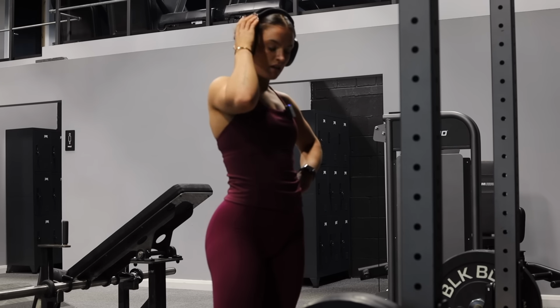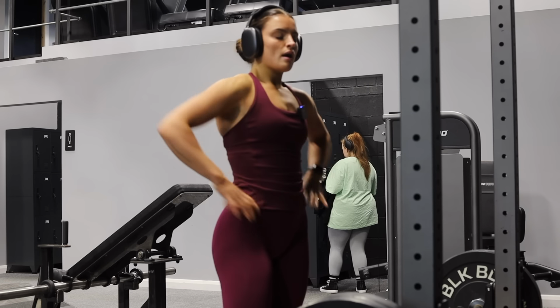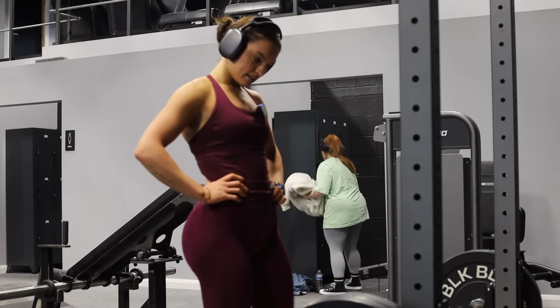Okay guys, we're finished with the RDLs. They weren't feeling too good, to be honest. I was not feeling that strong. But I did 3 sets of 8 reps, and now we're going to move on to our next exercise.